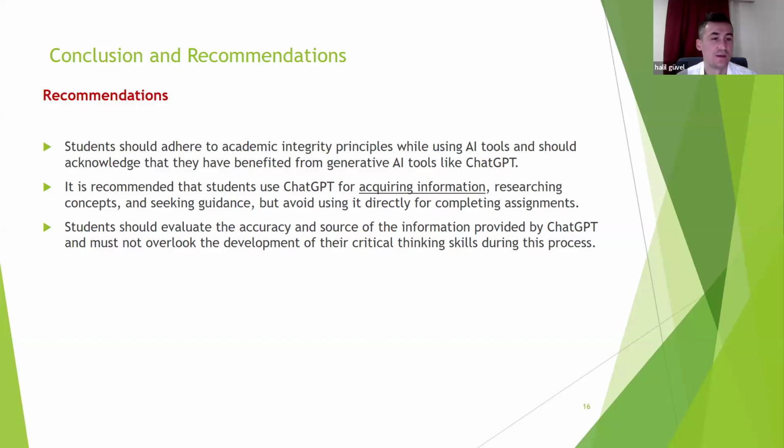And recommendations: students should adhere to academic integrity principles while using AI tools, and should acknowledge that they have benefited from generative AI tools like ChatGPT. It is recommended that students use ChatGPT for acquiring information, researching concepts, and seeking guidance, but avoid using it directly for completing assignments. And also, students should be mindful of the accuracy and source of the information provided by ChatGPT, and must not overlook the development of their critical thinking skills during this process.